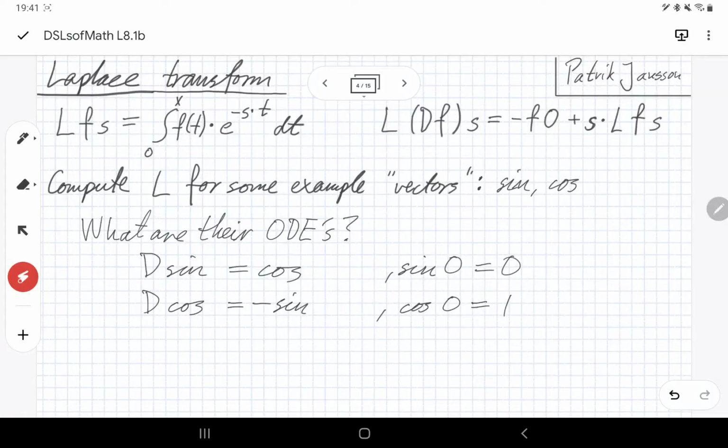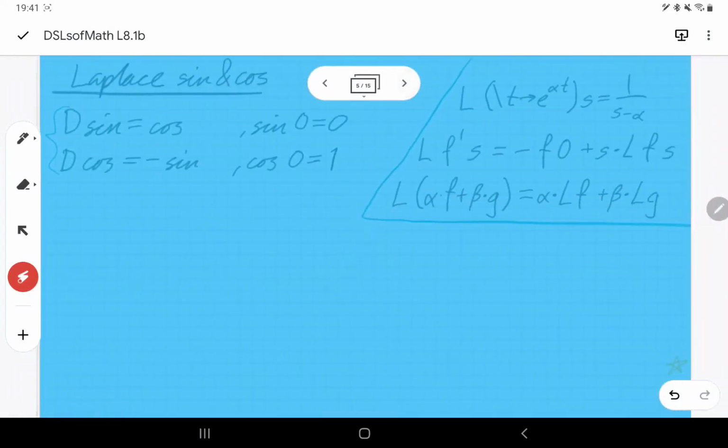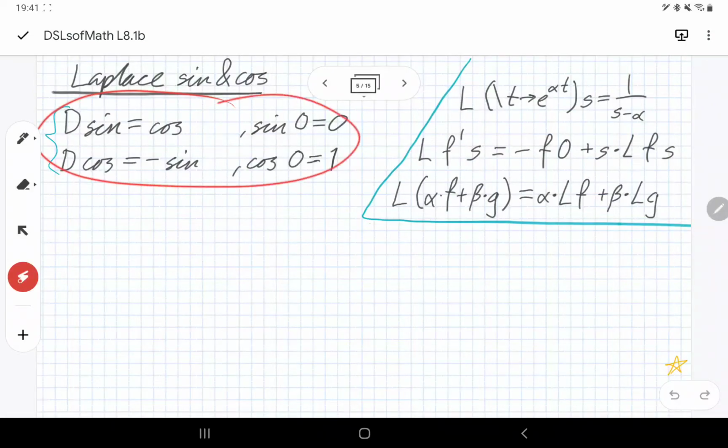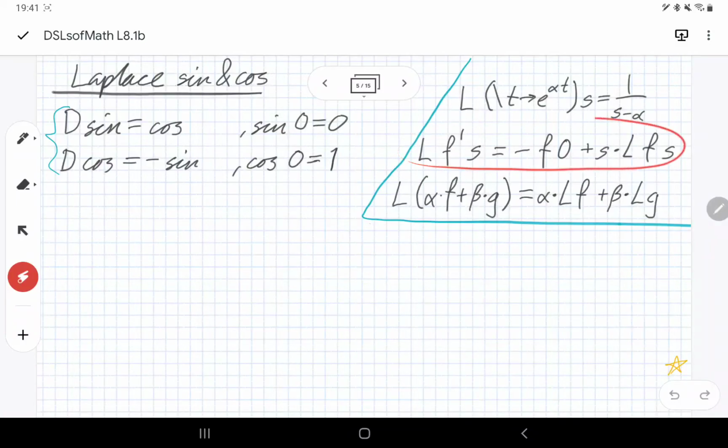Okay, so if we start from this specification, which I summarized up here, and move on to compute the Laplace transform using this technique of the LD law, which I've abbreviated here using the prime instead of the D, but it's still the Laplace derivative law. In all of these cases, I start by writing down the LD law for our special functions. In this case, twice, one for sine and one for cosine.